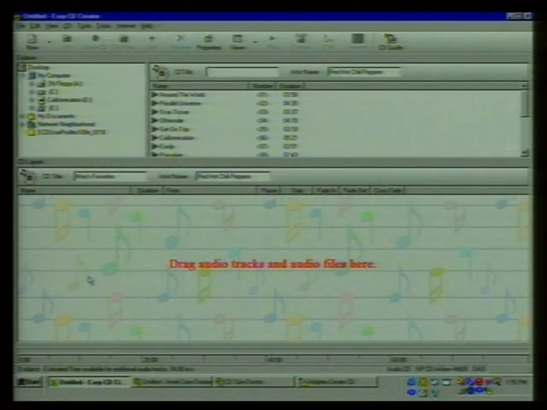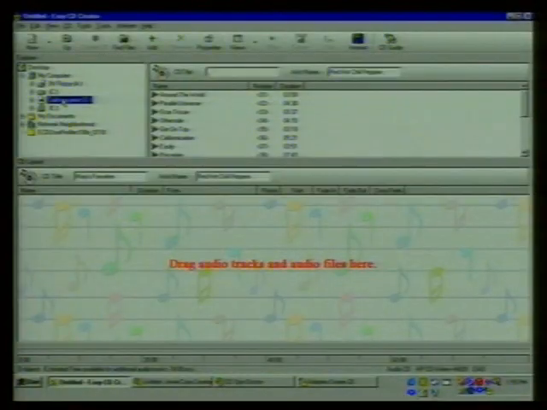I have a CD in my CD-ROM drive. What CD do we have in there? It's a Red Hot Chili Peppers CD. Now, where did you get the titles of the songs from? That's one of the really cool new features we have in this version. We have access to a music database on the internet. It's called the CDDB database. And when you put the CD in the CD-ROM drive, there's a button, hit this internet button. Okay, so I go off to the web, it's got this huge database, and it gives me the text of all the cuts that are on there. That's exactly right.